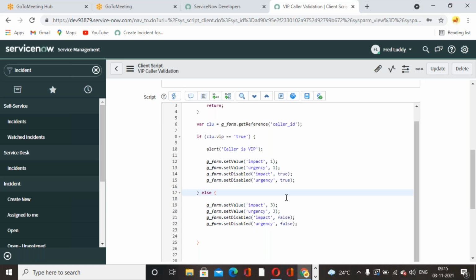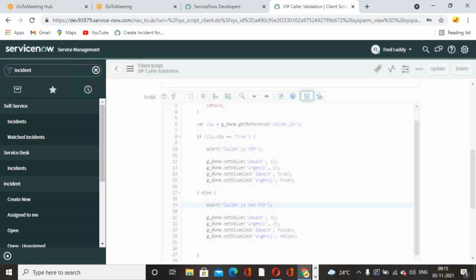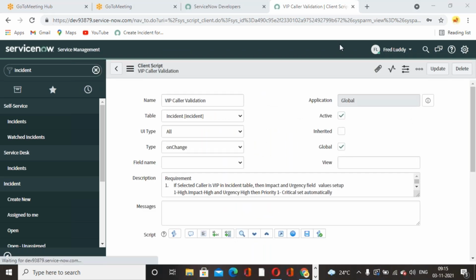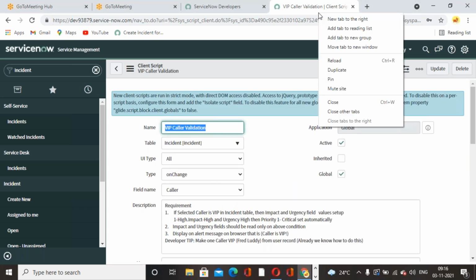And in case you want to define the alert message also, you can define the alert message: caller is not VIP. Save it. Let me open one more window, a duplicate window.